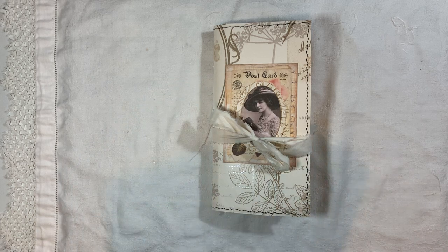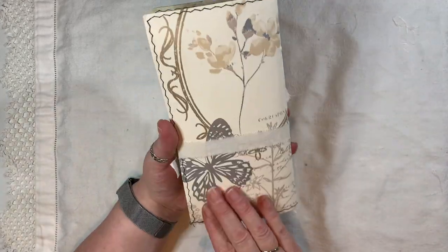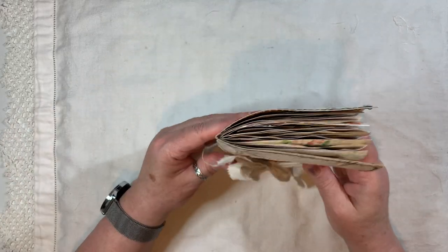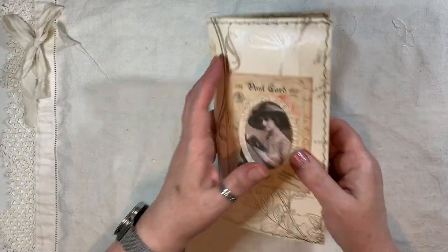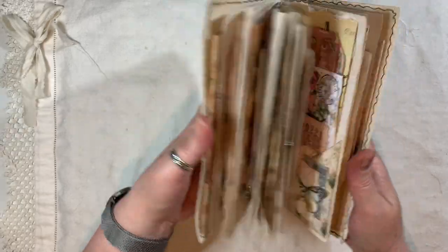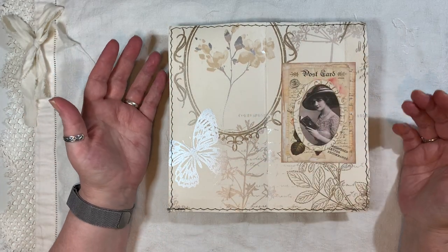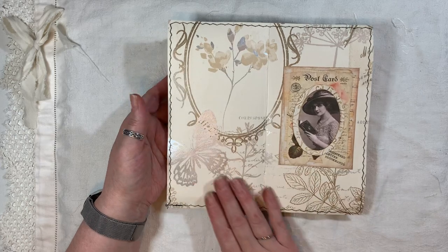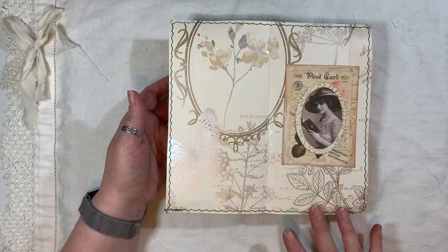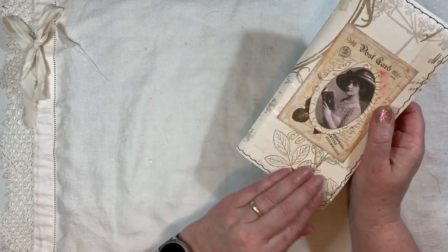It'll be listed in my shop with free shipping, and there are a few journals left that have free shipping — I'll list them below. This journal is made from wallpaper, a really nice sample piece of wallpaper, with a fabric detachable tie closure. Let me show you — there's the wallpaper. I kept it really simple on the front; I tried a few things but thought it was just too nice to do too much on. That's the cover — it's all been stitched and feels nice.